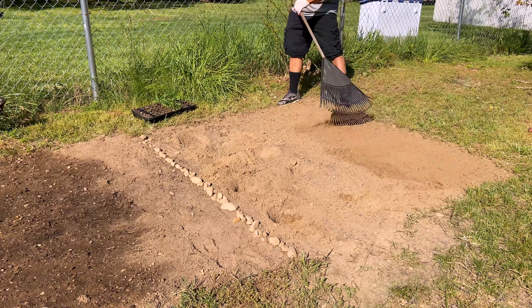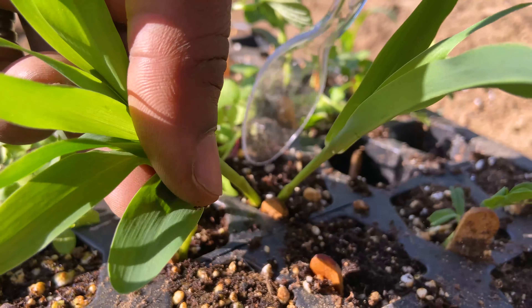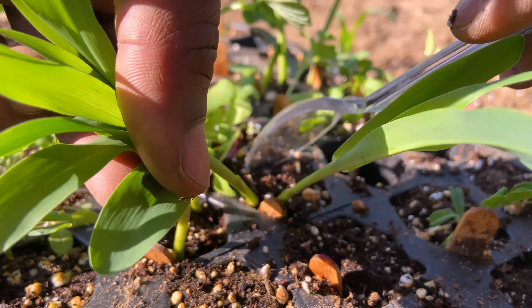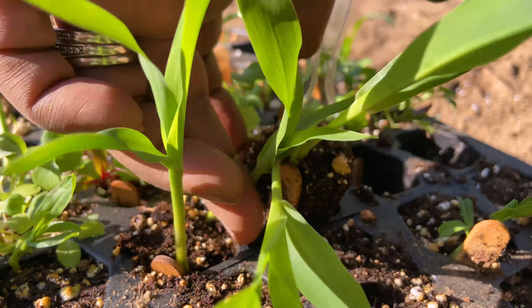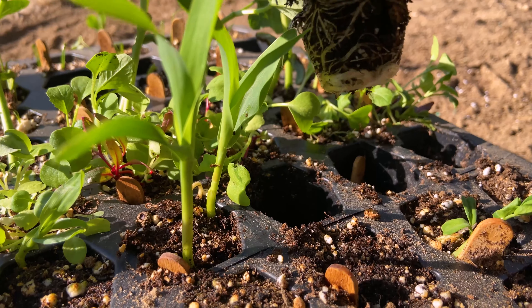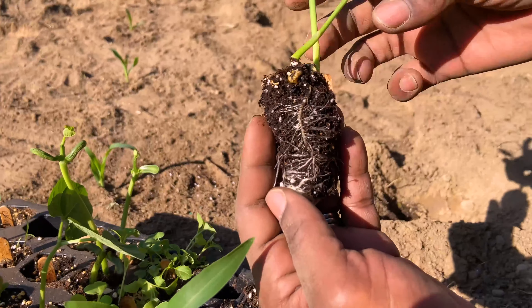I've already begun separating the roots. We have dry soil in full sun, so we're setting these about six inches in the ground, then collapsing the dirt towards the center and pressing firmly in a circular manner until the plant sits snug and upright. Here's a close-up of me separating the roots — it's extremely important that you preserve the roots. Using a simple plastic spoon, I'm gently easing straight down the side opposite where the plant is growing, as deep as I can, before making that hook action to scoop everything up. Don't be afraid to touch and move things around to make sure you're not damaging anything before you tug. When transplanting, I always moisten the soil in the container and let it drain while I prep other things, so I'm working with soil that is loose — not muddy, yet firm.